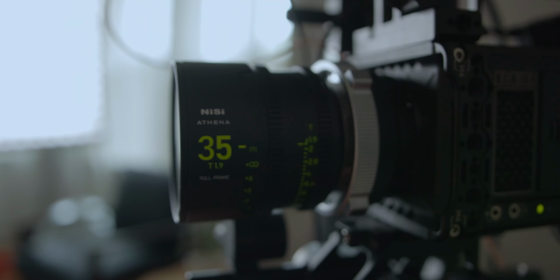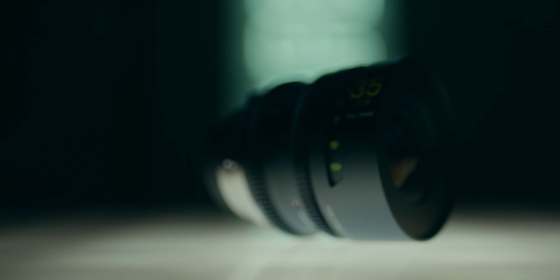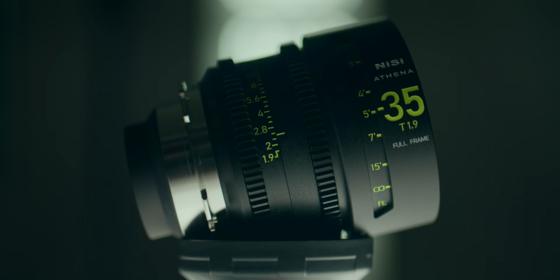There are a lot of other manufacturers out right now making lenses in this price point. Cinema lenses all have really nice housing and bodies and gearing on them, but the Nisi Athenas seem to really punch above their weight class. And I already feel like the size and weight is a big factor. If you go to use these lenses on a gimbal, you're not gonna have to rebalance the gimbal when you swing to a different lens, which is just pretty much already amazing right out of the gate, regardless of whether these lenses are optically better than the other lenses.